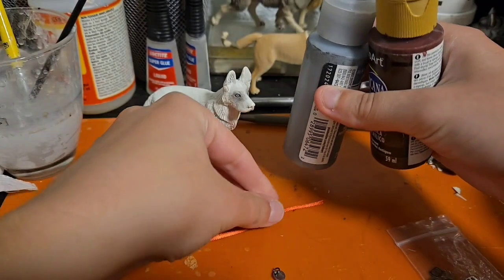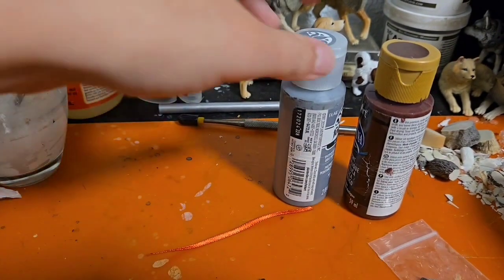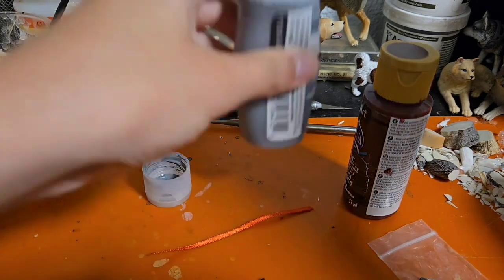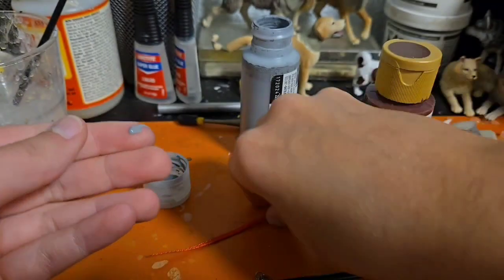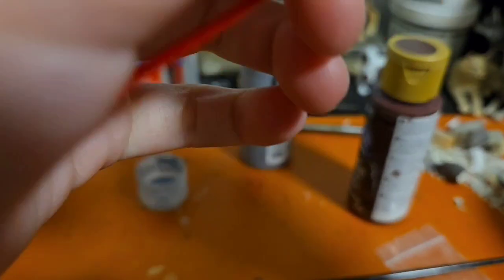Now, the collar is a little too bright red for my taste, so I'm going to be using some paints to make the collar a little bit more worn and dirty looking, and maybe a little bit of blood stains so that the collar looks a bit more realistic. And this is really going to get messy because I'm going to be using my fingers to just smear the paint all over the ribbon.